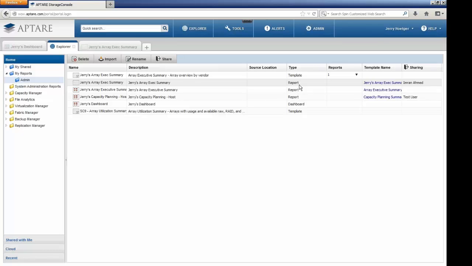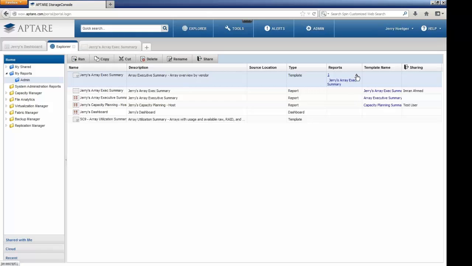Reports are related to templates, of course, and we keep track of that via the reports and template name attributes associated with objects. So if you're looking at a template, you can open up the number of reports triangle and find out all of the report instances that were derived from that template. If you are looking at a report, you'll see the template name that it was derived from in the Explorer session. So that's one of the ways we help you manage your out-of-box reports and your custom analytics with the Explorer pane.